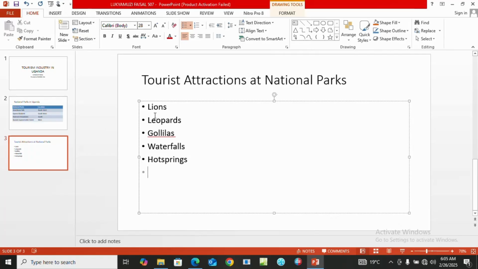We have mountains, these are the sceneries. We have forests, and so many others. These are all tourist attractions at national parks.